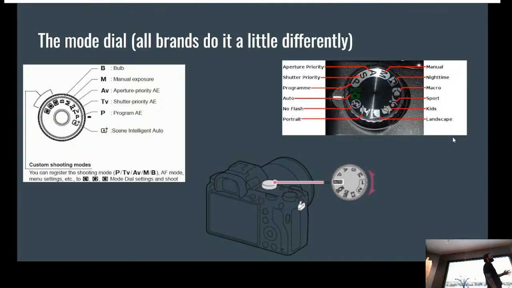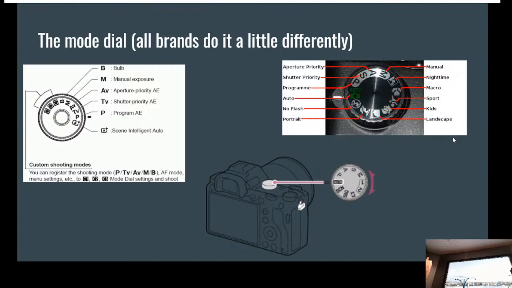On most cameras, you're going to see something that looks like this. That should be Nikon's old one on the side there. This one's going to be Sony on the bottom one, and then I believe that's Canon on the left. They all look very similar. You're going to see that A plus button on there. You're going to see, for the most part, manual, so M, AV for aperture, TV for shutter. Now, it could also be SV for shutter as well. Everybody does it a little bit differently on that one. I don't know what TV stands for. Shutter priority makes sense. Aperture priority makes sense. I don't know what the V actually stands for either. That's a question I've always had. But regardless, that's what that means.